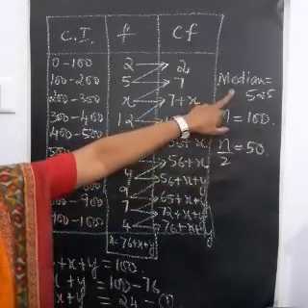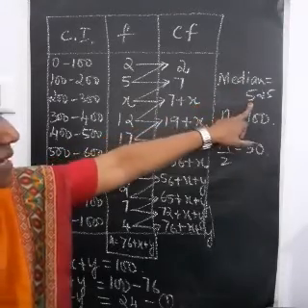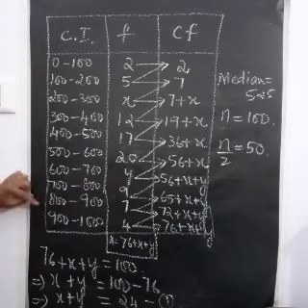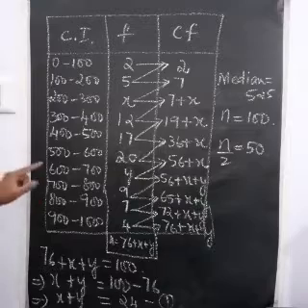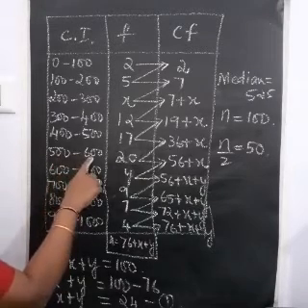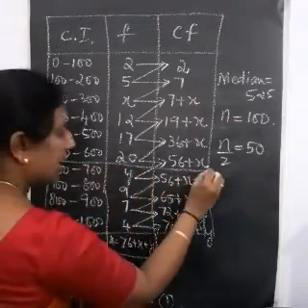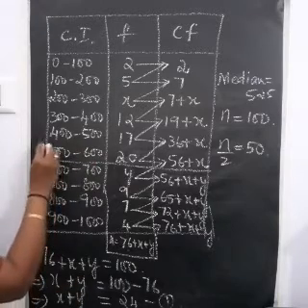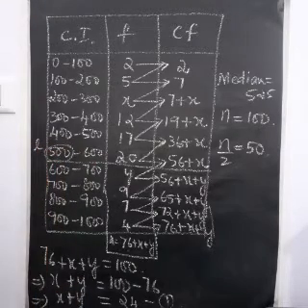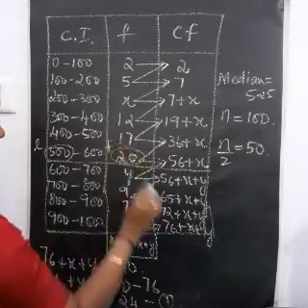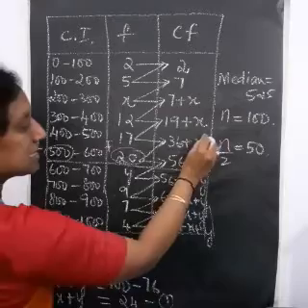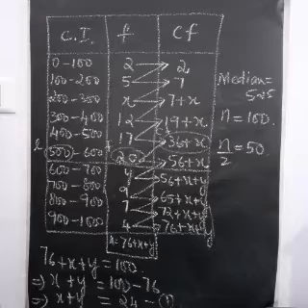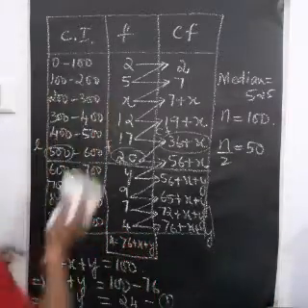What we will use is the median. Median is given as 525. So you see where 525 exists in the class interval. You will see that it exists between 500 and 600. So you underline this as your median class. If this is the median class, L will be 500, correct? Now f will be 20 and CF will be the value before this, that is 36 plus x. Now once we have got this, we can substitute in the formula and solve.